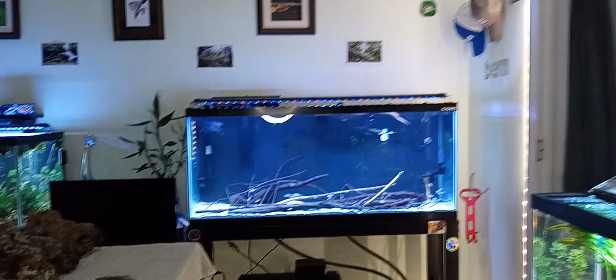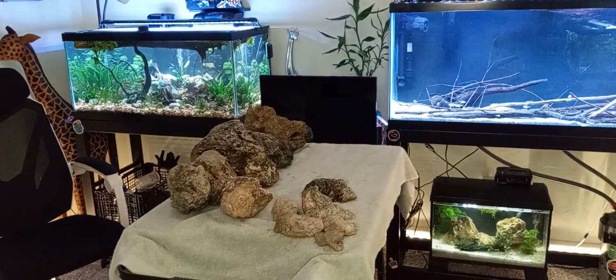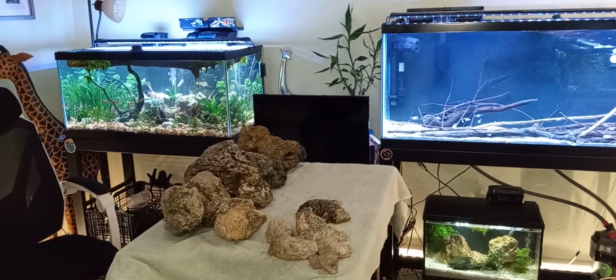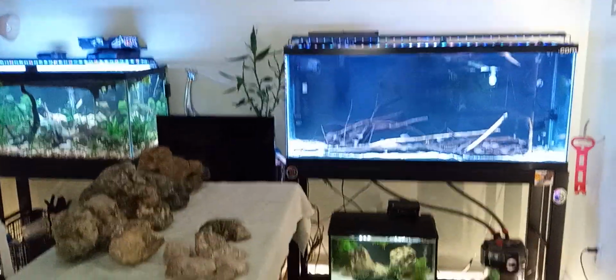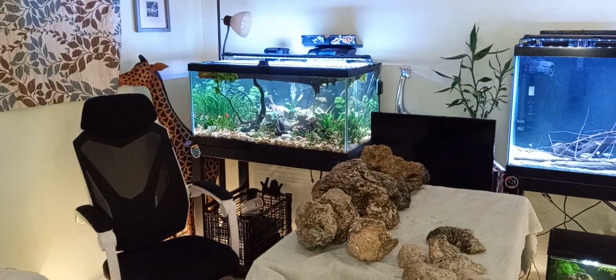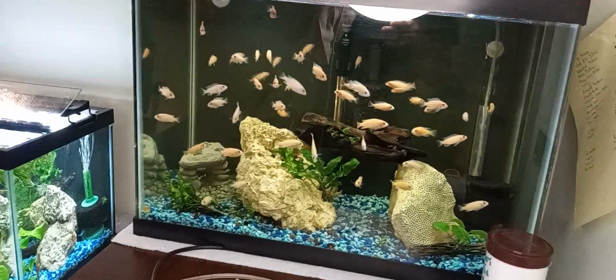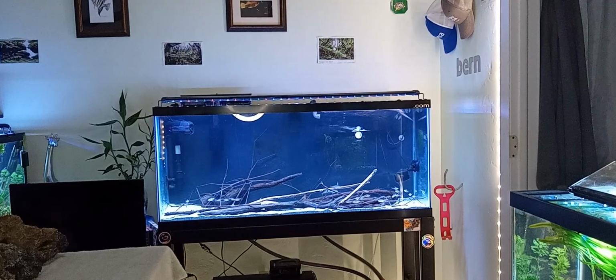Alrighty folks, so if we look over here on the table, I have some of the rocks that were in the tank previously. We will be using some of these. As you can see in the 10 gallon below it. I don't know if you can notice them. Yeah, you can see them in the middle of the 40. They're in the 20 long. They're in the 20 tall. I use these rocks in all of my tanks because it helps raise the pH of my water, and it keeps the pH up at a good level.